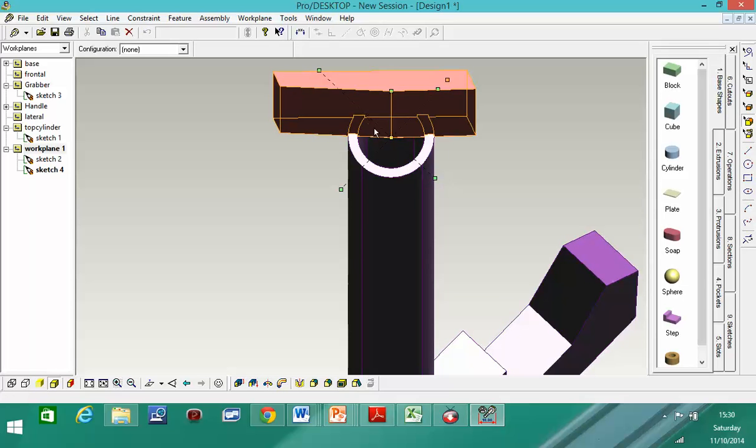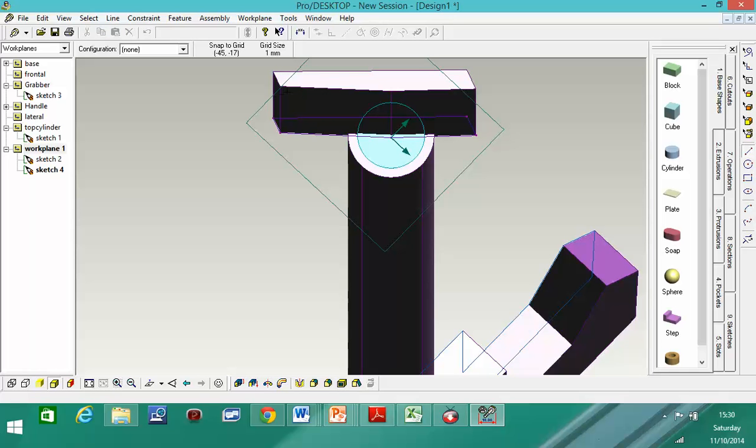Alright, if I undo, okay, so kind of come here, use this to say we want to cut this like this way.